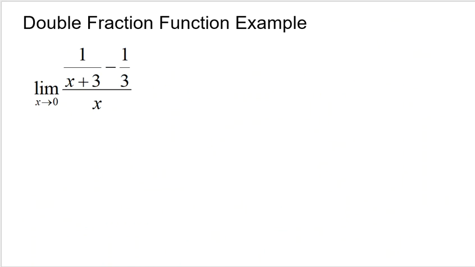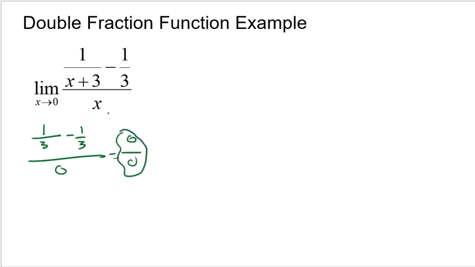All right, so first, again, always try direct substitution. It annoys me when kids say, I don't know what to do. Well, did you try direct substitution? So I'm going to plug 0 in for x. 0 plus 3 is 3, so I get 1/3 minus 1/3, all divided by, well, turning x into 0 results in 0. So the numerator, 1/3 minus 1/3 is 0. Denominator is already 0, so there's that dreaded 0 over 0.